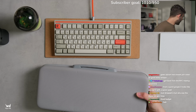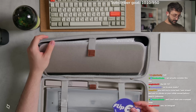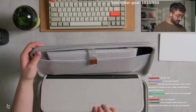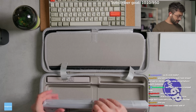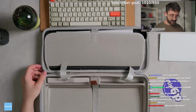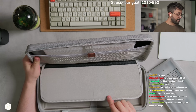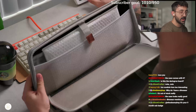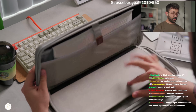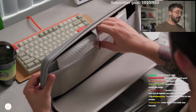It's a really nice hard shell case. It's Win Studio Flip 6P. Cute little pull tab for the keyboard? Excuse me? This is already a big step up in terms of packaging. It even has like the little protection flap. I love this in cases, by the way. Little shout out to any case who includes this little bit over here. You know why? It protects all the stuff on top from touching the keyboard when you're done with it. I absolutely love that feature.